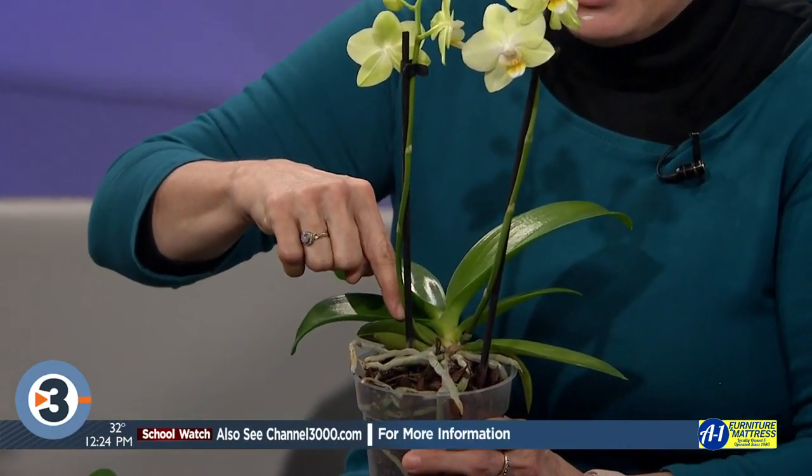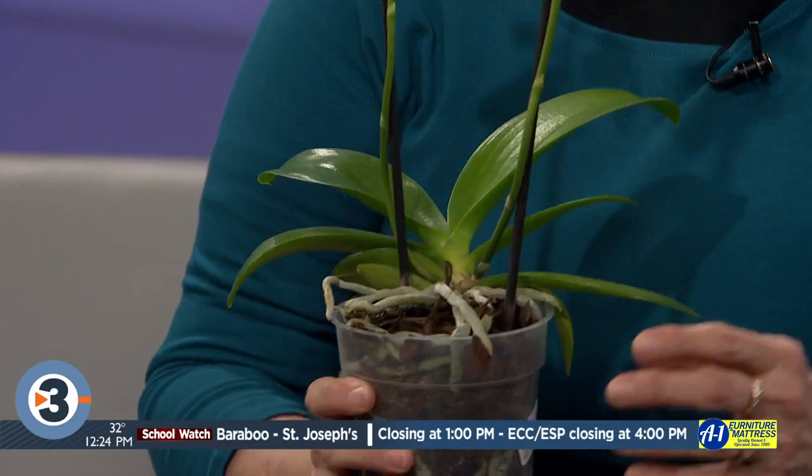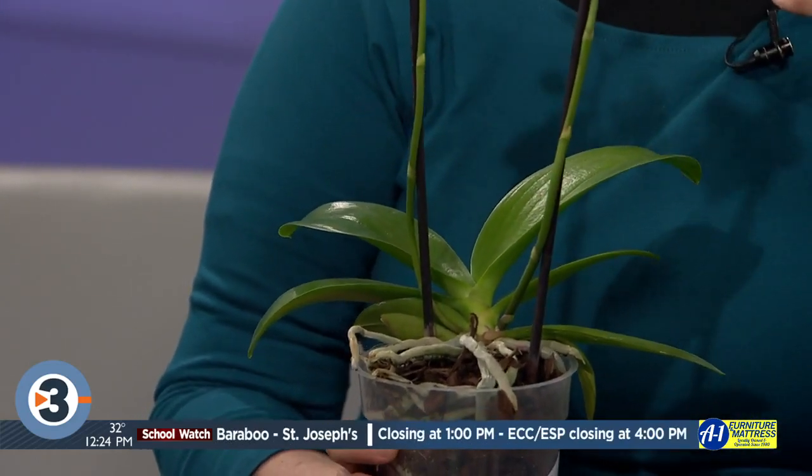That will happen with orchids. Some people will cut them back a little higher, like up here, and sometimes you'll get some new flowers. Sometimes not. But certainly when it's done blooming, you can cut it back here. As far as reblooming, orchids need the temperatures at night to be a little bit cooler than during the day, and they also need good bright but indirect light. An east window is good, but out of the sunlight. You don't want the light directly on the leaves. My mom got hers to bloom three or four times a year, so it just depends on the location and the plant itself.